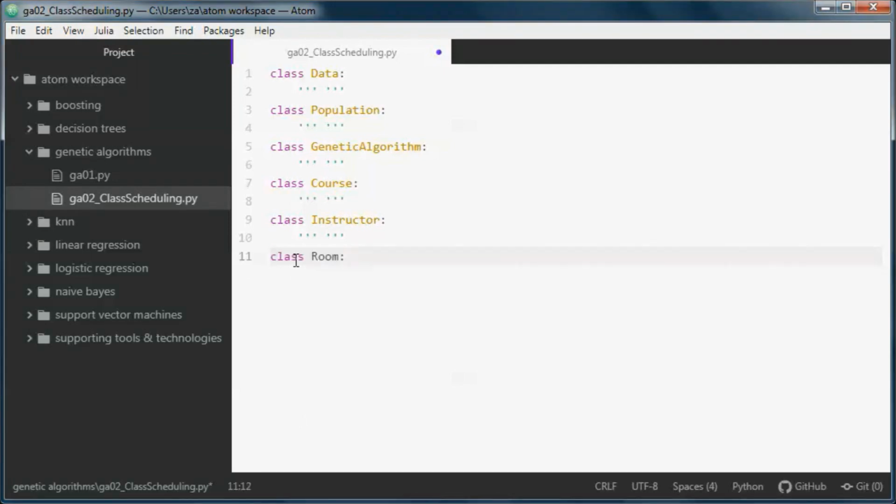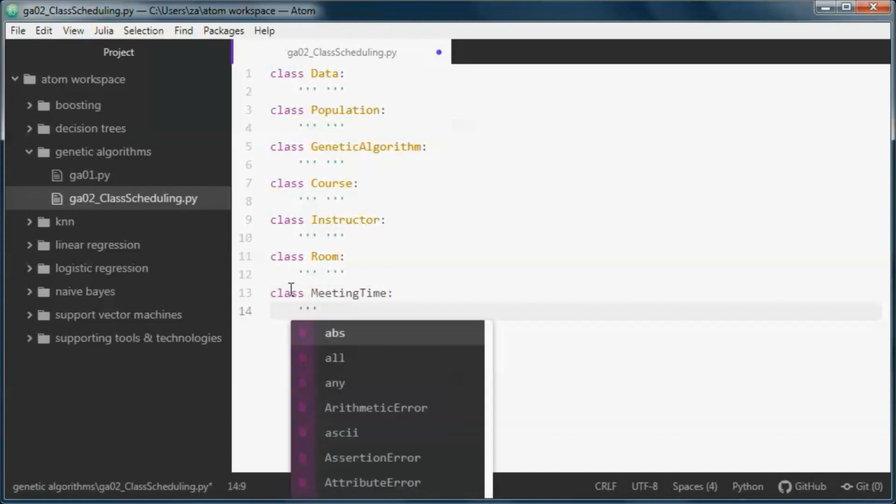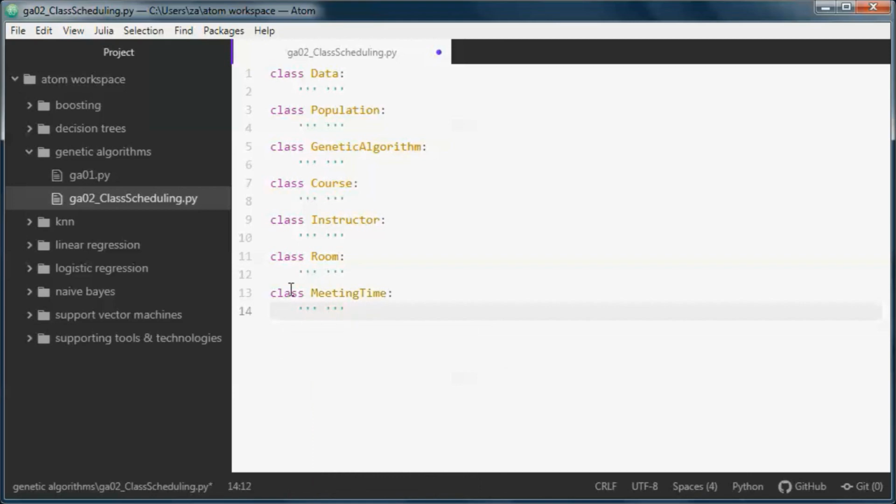And a room class where the course will be taught, and a course MeetingTime class, and a department class.